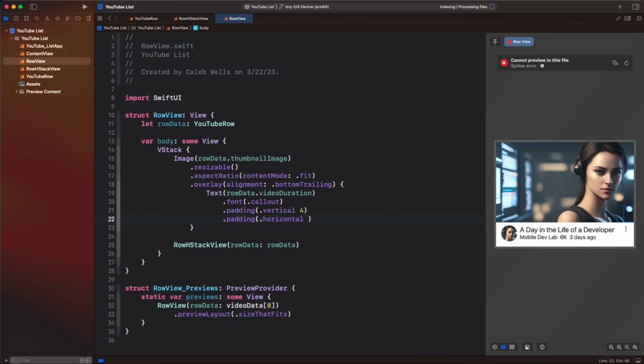And we're just going to pass in the video data. Pass in by open parenthesis video data like so. And then we're going to just call each one of these elements in the collection a row. And then we're going to go ahead and create a row view and open parentheses.